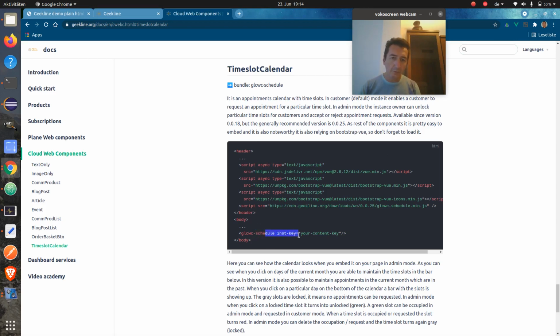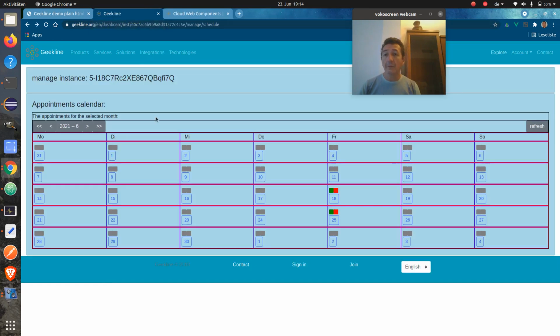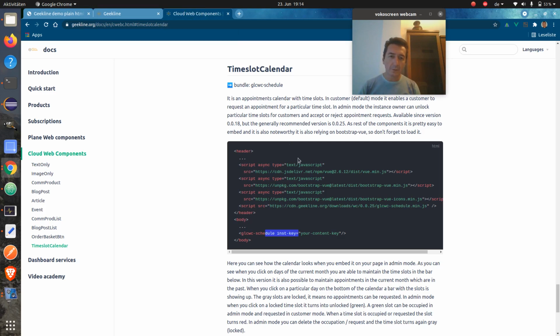You will just have to put the component and your instance key, which you can see in the dashboard when you have ordered, of course, the product scheduler, and here in the dashboard you can see your instance key. So this is what you have to take care. You have to put it in the component.